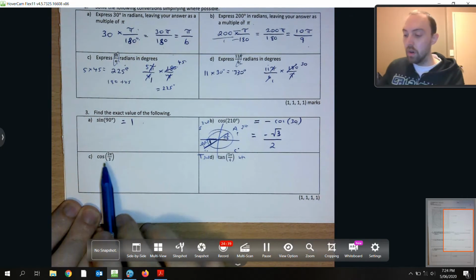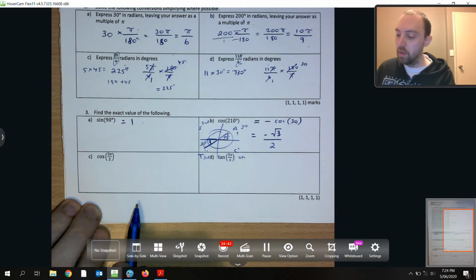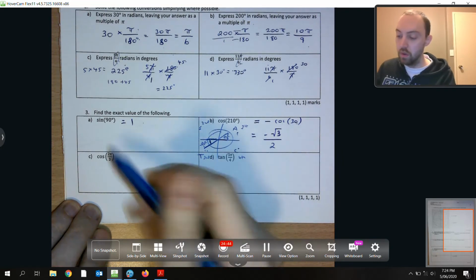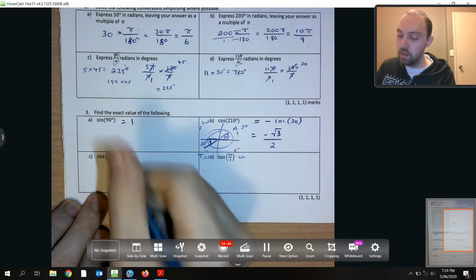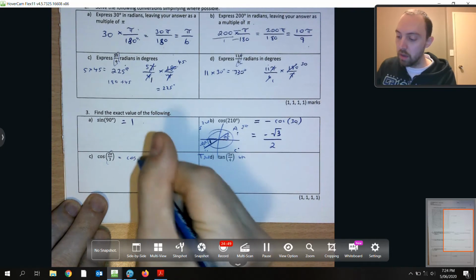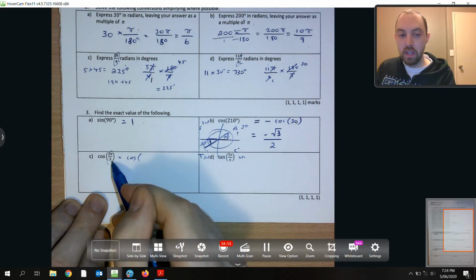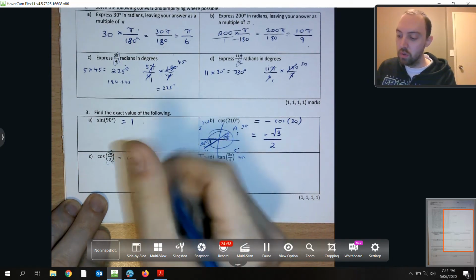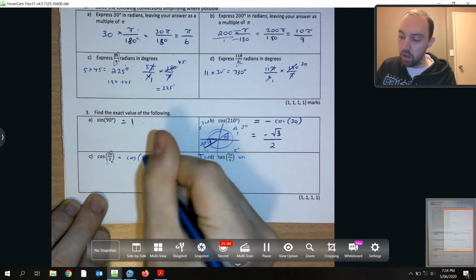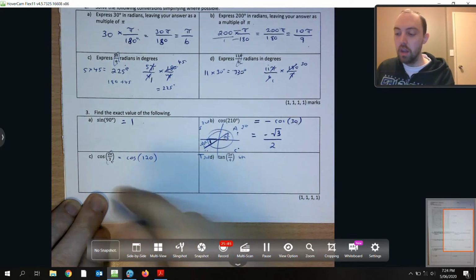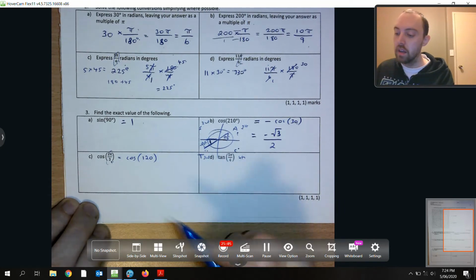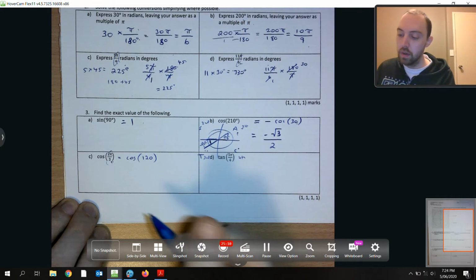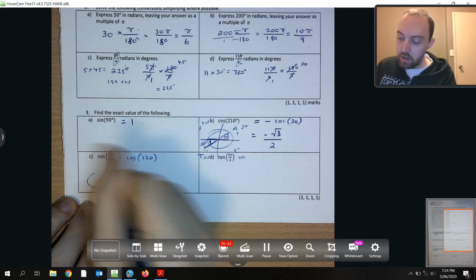Because we're in the third quadrant, we're thinking about negative root 3 on 2. Alright, so cos of 2 pi on 3, now it might be useful for you to be thinking about this in degrees. So you could be thinking about pi on 3 as 60 degrees. 180 divided by 3 is 60, times by 2, which is 120. If you want to think about it in degrees terms, which can be useful for a lot of people. Anyways, diagram.